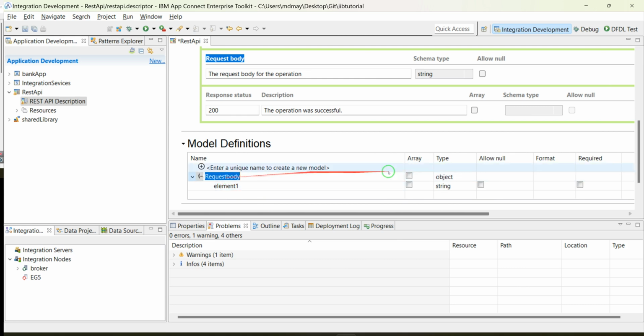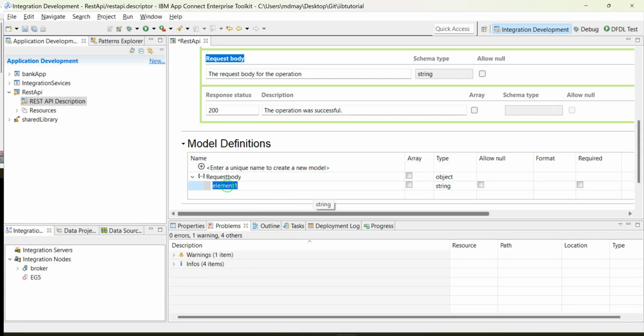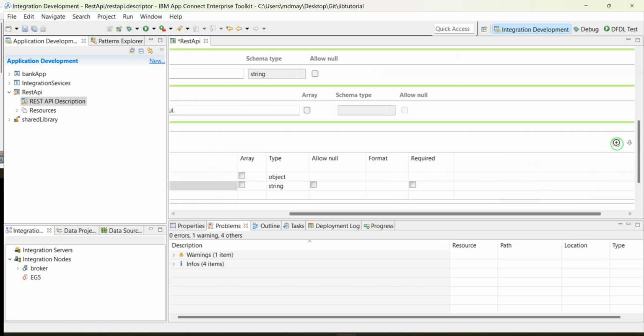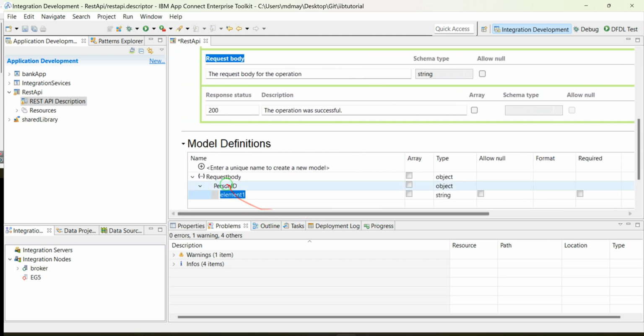As it has one element, what we create, let's check. Let me show you this. When I say request body, I want to pull all this information: a person, person ID, first name, phone, and address. I want to pull all that information into my request body right here. So the first would be ID. If you come right here again on the plus sign, let's create everything. This is the wrong place. I don't want a complex type.